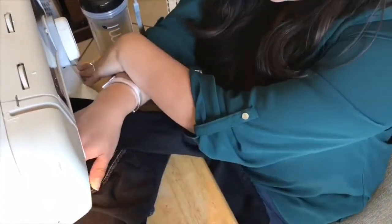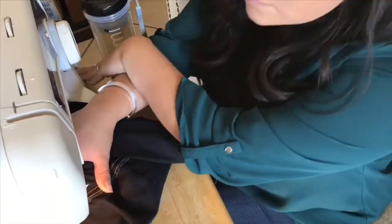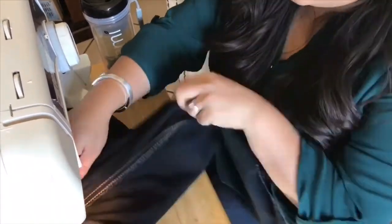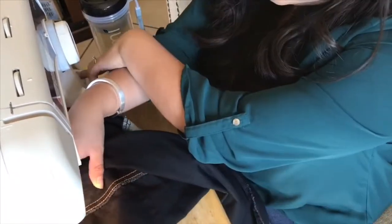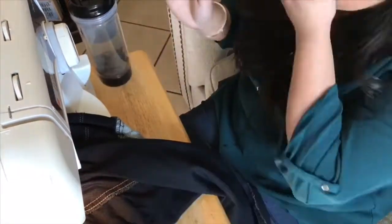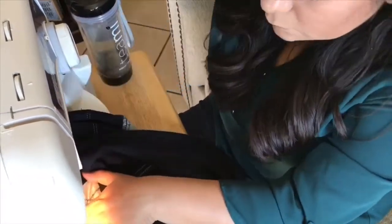So to keep it continuous, you are just going to lift up the foot pedal just a little bit, move the fabric over again just a little bit, so that the next stitch will go right next to it. Also make sure to go all the way over the interfacing — don't stop at the interfacing, continue going for just a little bit. And proof of how clumsy I am — I was spilling my tea all over me.